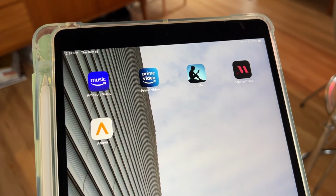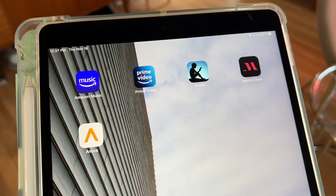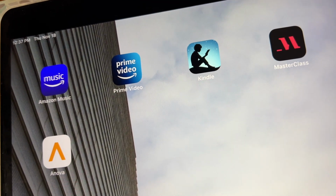If you choose another device like a tablet, you can play games, surf the web, even watch videos. But with an e-reader like the Kindle Paperwhite here, all you can do is read books. Now, this is a godsend for some folks who just want to lose themselves in a paperback or novel and avoid distractions, but others may find this kind of limiting. One of the other options you do have, though, is to use the Kindle app on other devices like an iPad. So what is it like using an e-reader?